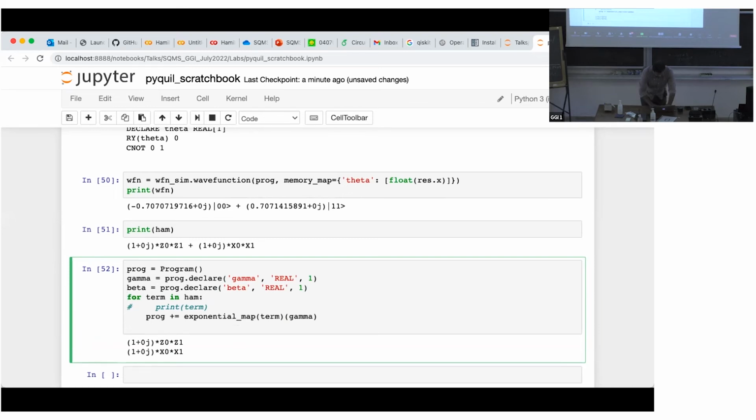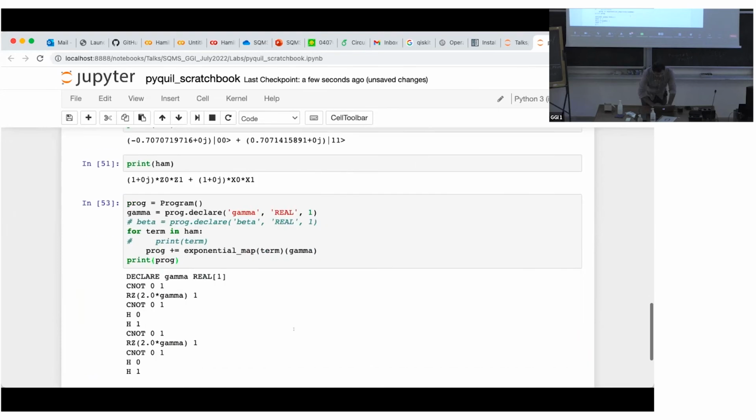Maybe what I should do instead is first make it a function of just one variable, gamma, and let's see what this program looks like.